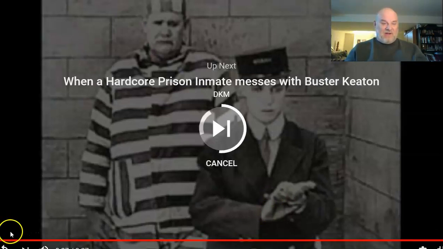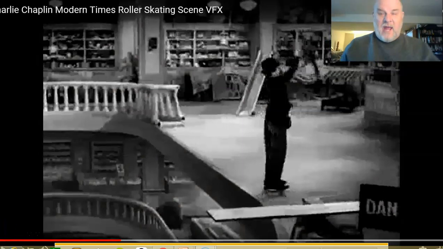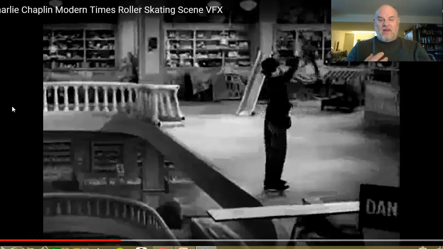Let's have a second look at that. So this is called a hanging foreground miniature. And again, you have either a miniature set or a painting hung just in front of the camera. And the painting, you'll notice, is composed with depth and perspective so that it appears to be three-dimensional, and so what the camera sees is that he is skating in front of this very dangerous three-dimensional background.